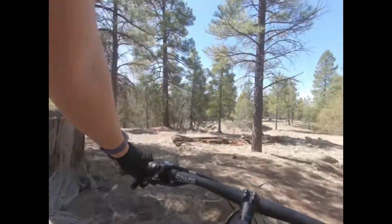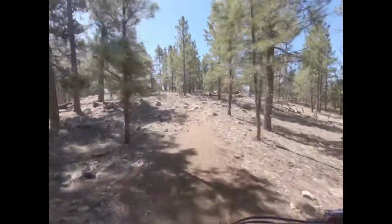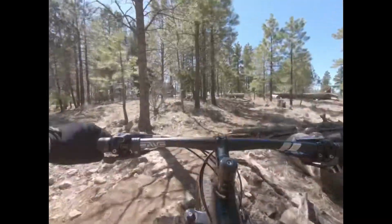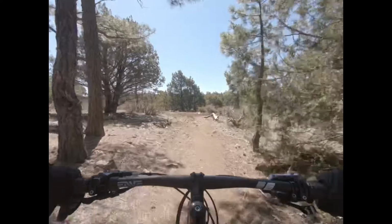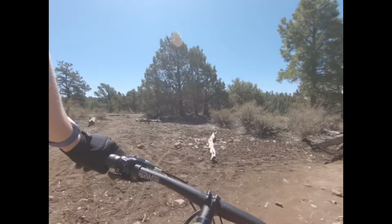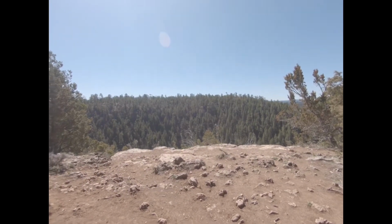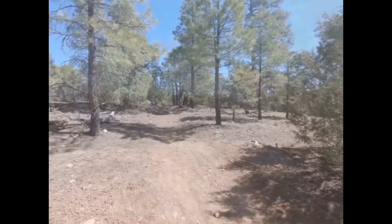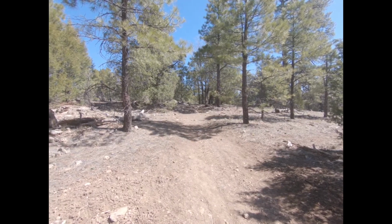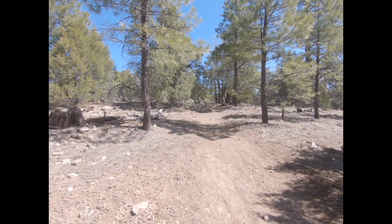The Arizona Trail doesn't go out to the point, but there is a short trail that does. This is why we do those climbs, because this is the reward. Now we're heading out to a place called Walnut Canyon. I'm not totally sure how far away it is, but pretty much until we get there, it's gonna be just a long, gradual descent, which is super fun.